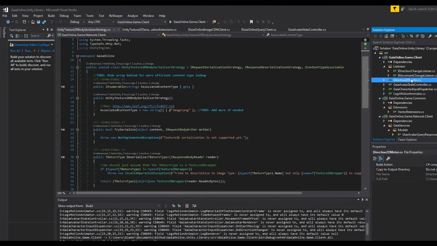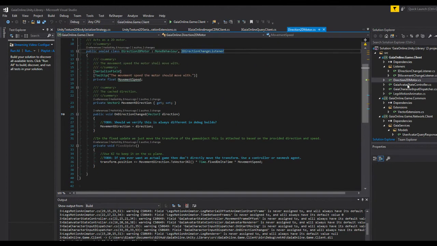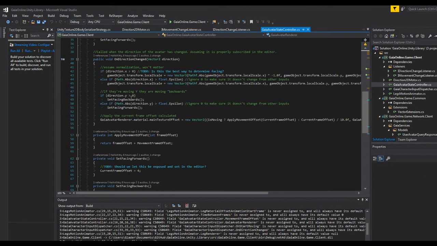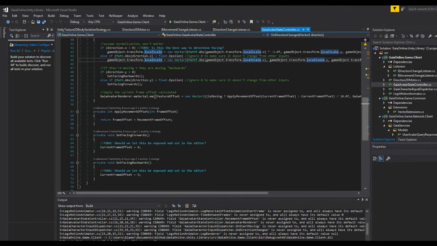In this assembly, we have simple motor. Go ahead and pause the video if you want to see any of this stuff. It's also on GitHub, so I just recommend going there. So honestly, I'm not going to go through anything. We've just got some listener interfaces that we register with Unity events. And they do some stuff here. We figure out which way the avatar should be facing based on the direction we're moving. It's done a little differently on some of Gaia's games, but I think this is a better way to do it.